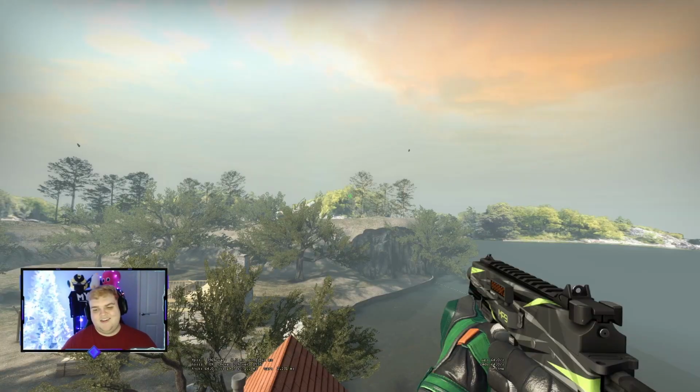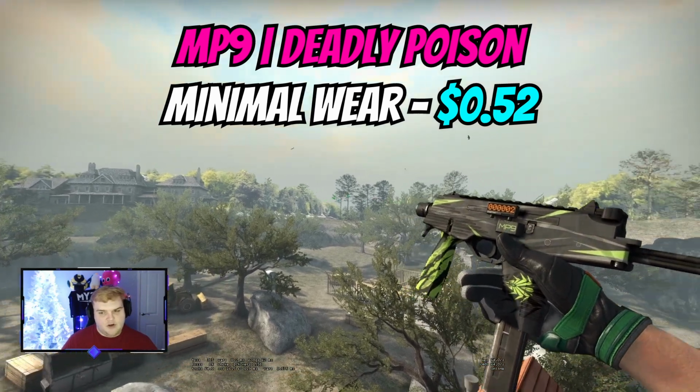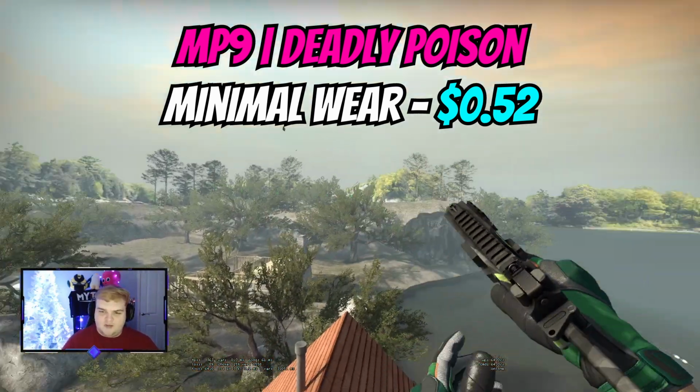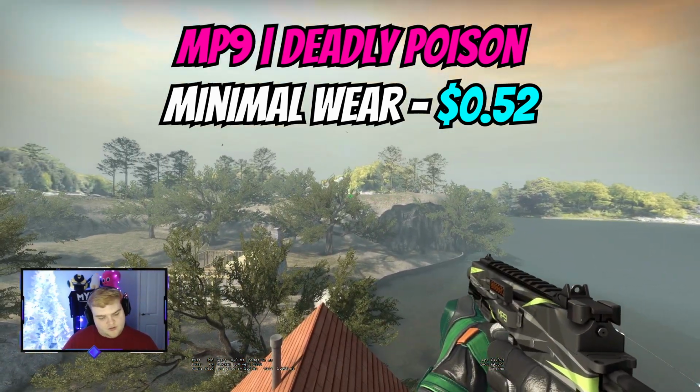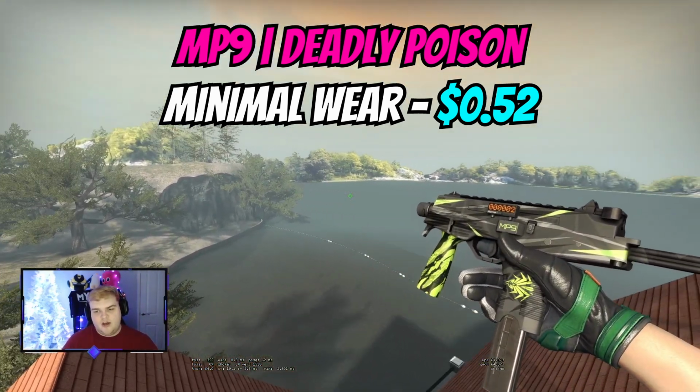We're on to the second last skin now, and it's going to be the Deadly Poison MP9. This one's been worth basically $1. Again, like much of the green video, we're getting a skin that has green accents on it, but the base isn't green, but it still works in a green inventory.